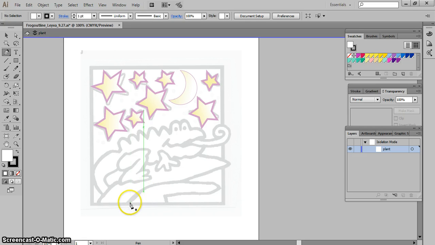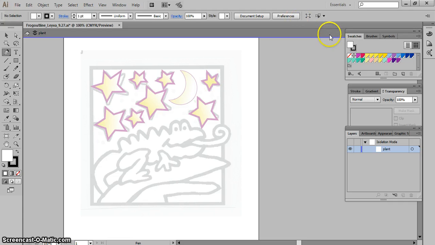Do I want both leaves to look the same? In which case I'd make one. I'd probably start here, go up and around, come down here, go up here, go like a maze, and come back around and join my anchor points right about here, if I wanted both of these leaves to look the same. But I really want the top leaf to be lighter and the bottom leaf to be darker, and I'm going to do that now. Later on, we're going to look at gradients and put the finishing special effect touches on our frog illustration. But first, let's just get it all filled in.